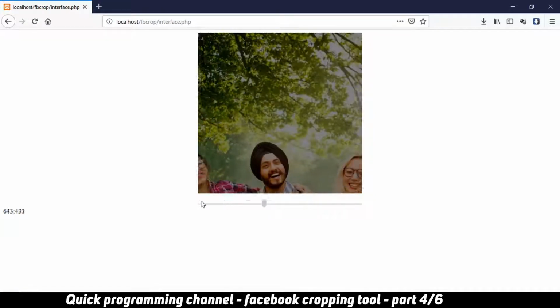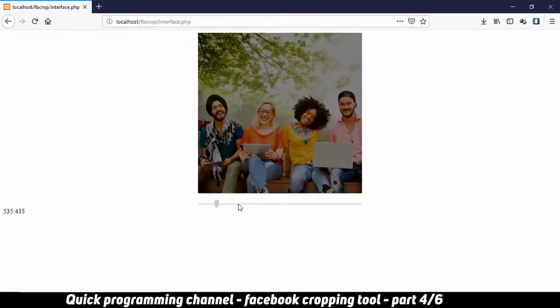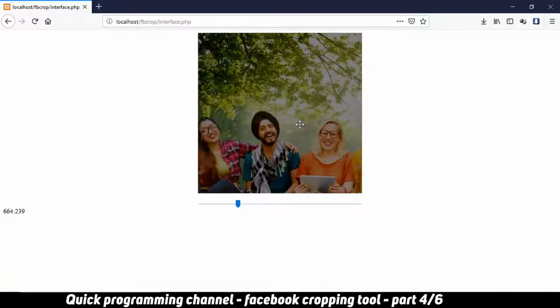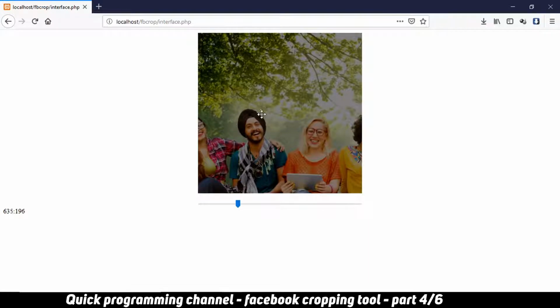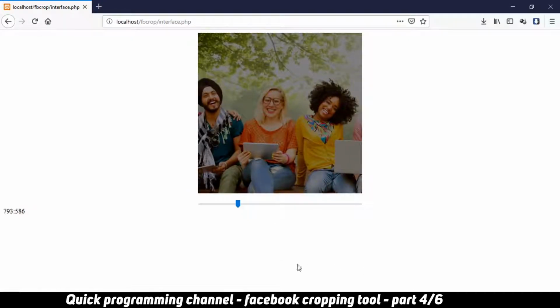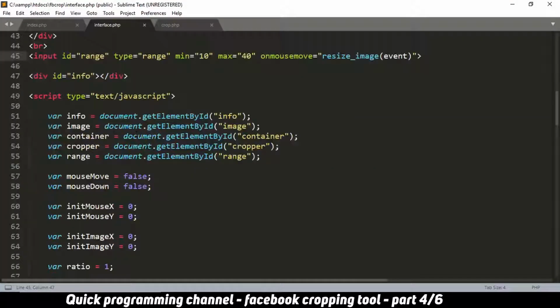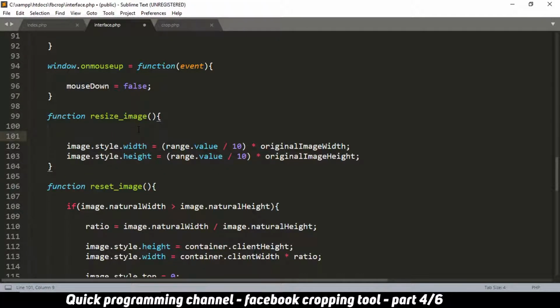So that is not really possible, but what we could do is we can cheat and trick it so that as we are resizing, because it's growing in the x-axis, as it grows this way, we also move the image the opposite way. As it grows down, we also move the image up. This will give the illusion that we're actually zooming in from the center. So let's try and do that. So let's go to the resize here. We have to know how much we have actually changed the image. Then once we know how much we've changed the image, we can move the image in the opposite direction by half that amount.